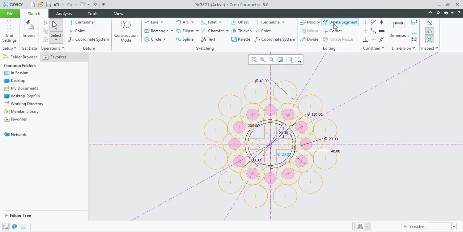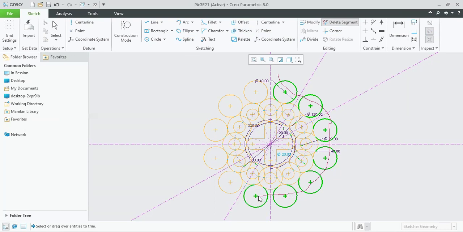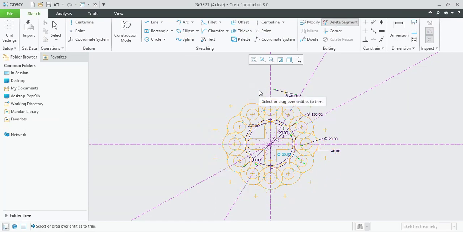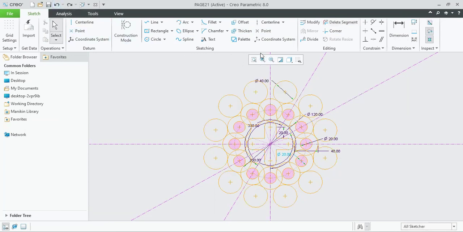After that we will be trimming, and trimming we can do in a fast way. In this way we will be fencing. Once again use the delete segment command and carefully fence it.